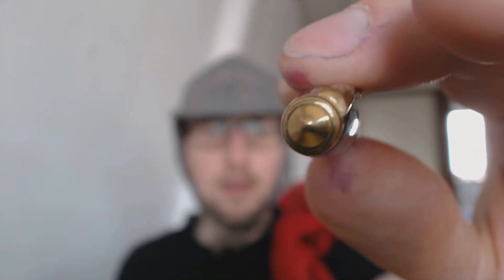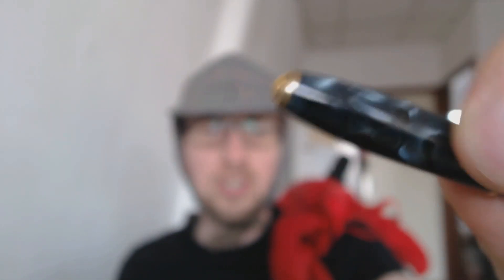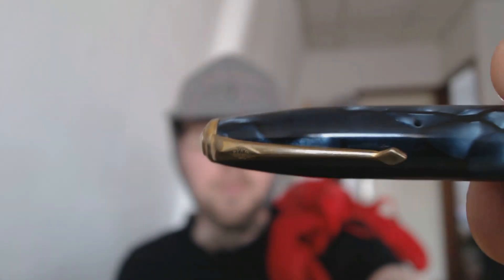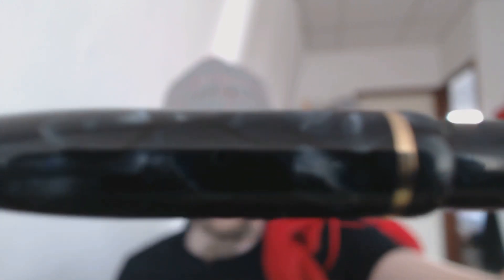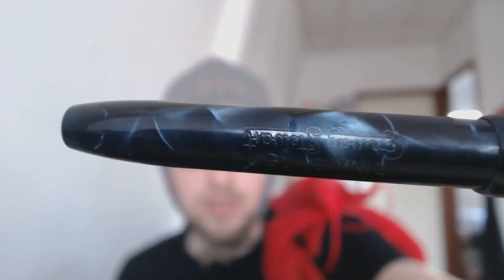Let's start at the very end of the cap here — the finial. As you can see, a nice little gold round pyramid. Here we have the nice little clip with the Conway Stewart diamond at the end. It actually has the Conway Stewart logo on there. And then you have this wonderful material — a really, really nice blue material. There's a little vent hole so the cap doesn't draw a vacuum. And here, down here, you have the barrel. That says Dinky 550 Conway Stewart.